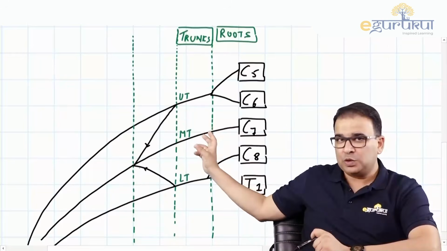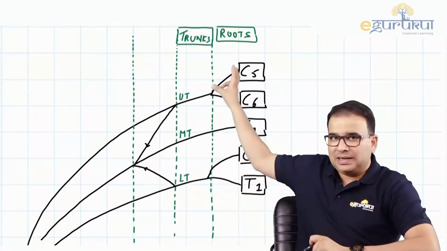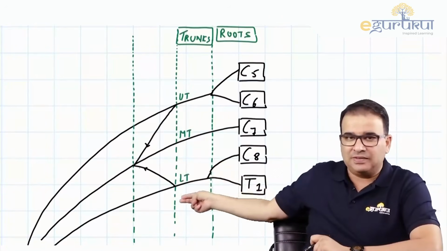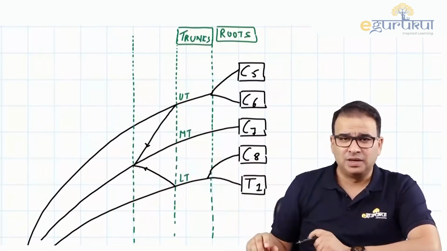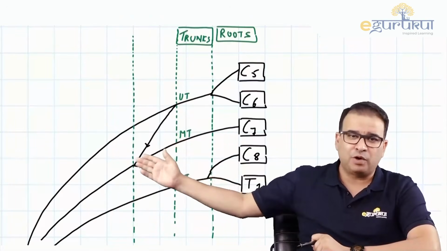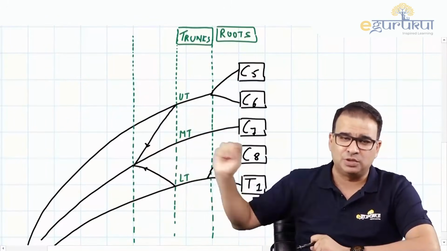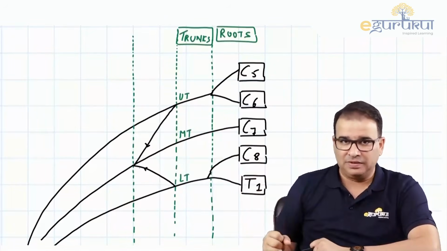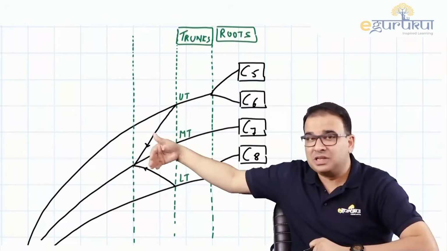So the middle trunk, which was only made up of C7, at this point can also receive C5 and C6 like this, and C8 and T1 can also contribute to it. So suddenly this becomes very rich here. It was only C7 till this point, and from beyond this point it can receive C5, C6, C7, C8, T1, everything can come into this. So this middle one is receiving the 2 dorsal divisions here. The reason we call it a dorsal division is because this portion is slightly posteriorly placed.